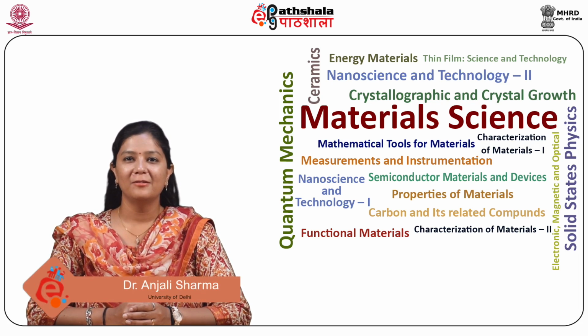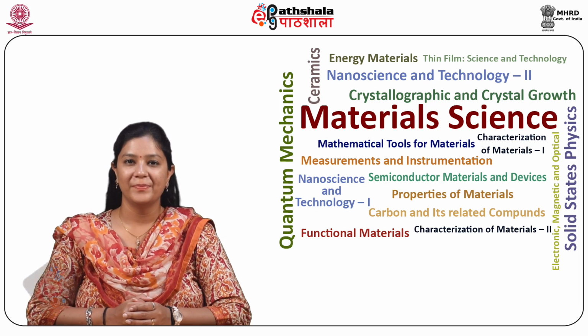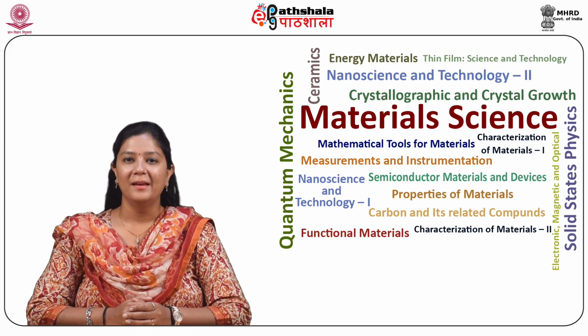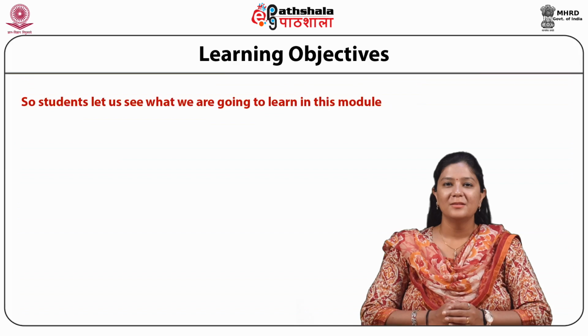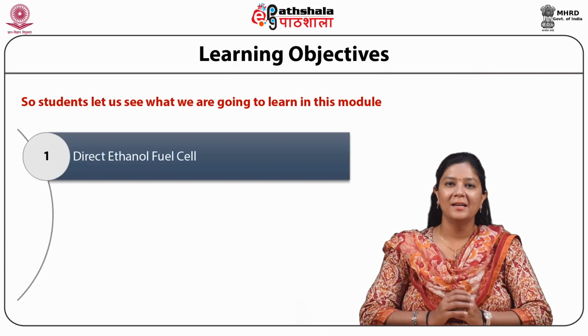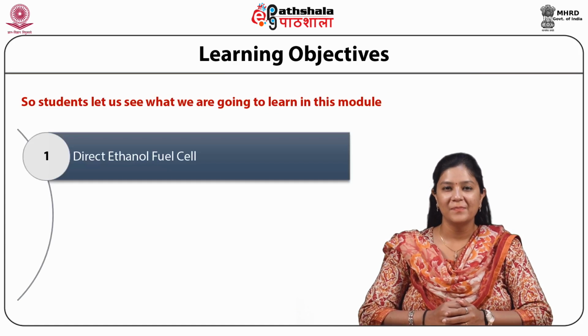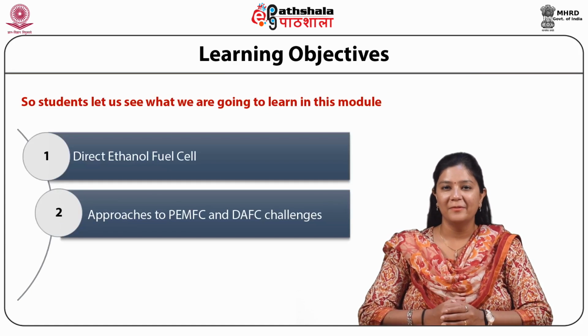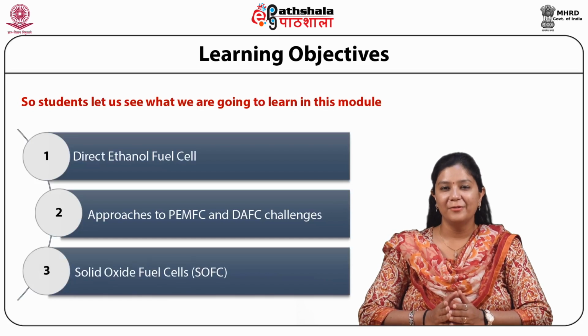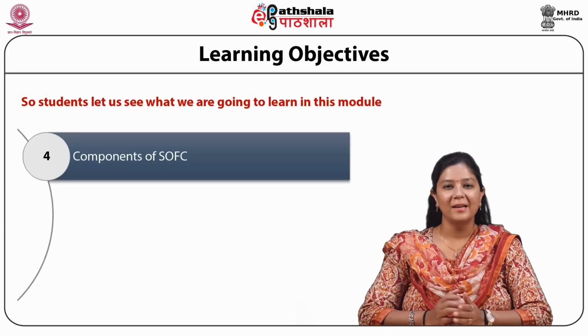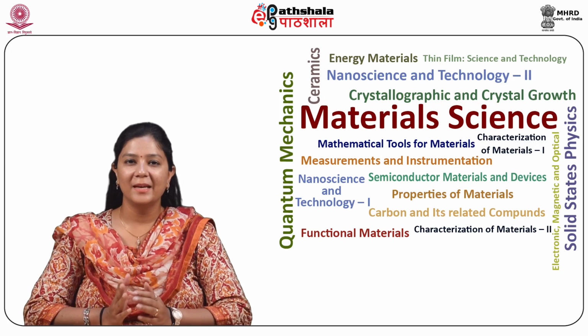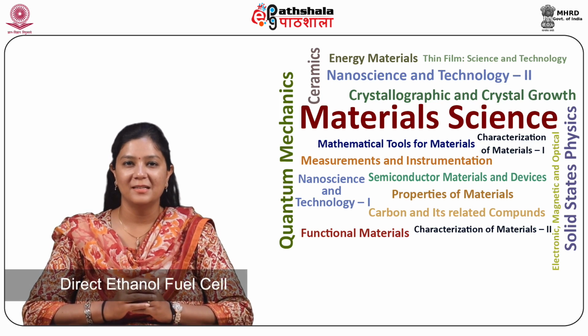Today we are going to talk on the module Materials for Electrochemical Energy Conversion and Storage Devices Part 2 under the paper Energy Related Materials. After completing this module, you should be able to understand direct ethanol fuel cells, approaches to PEMFC and DAFC challenges, solid oxide fuel cells and its component and design. So let us begin with direct ethanol fuel cells.